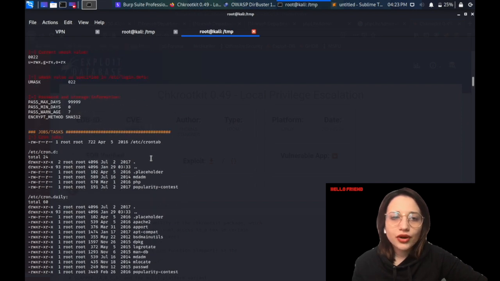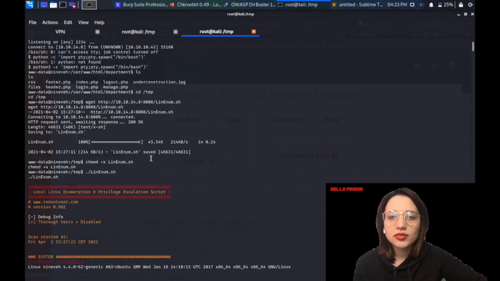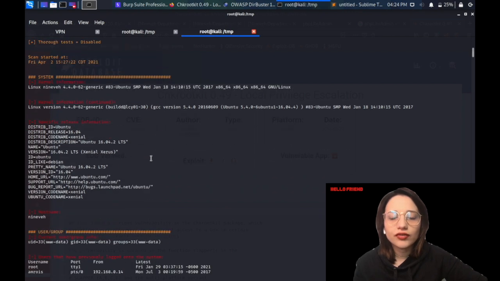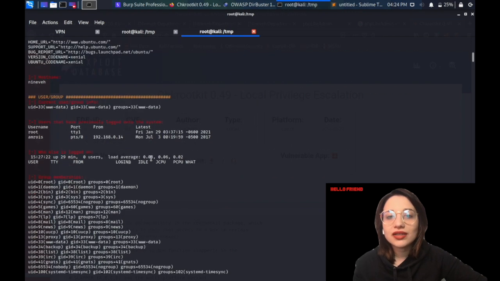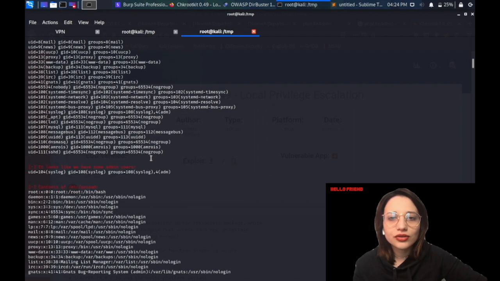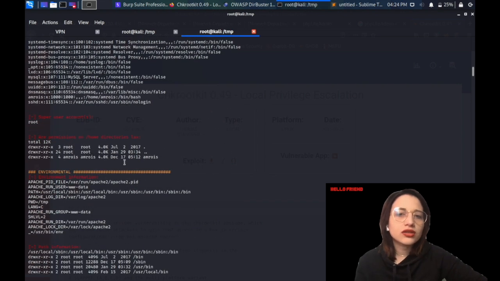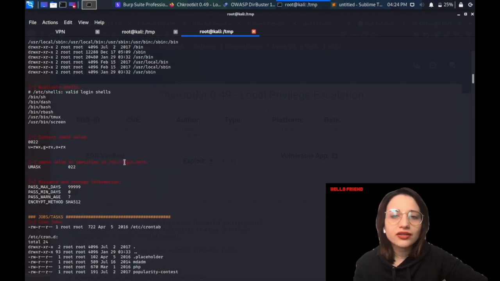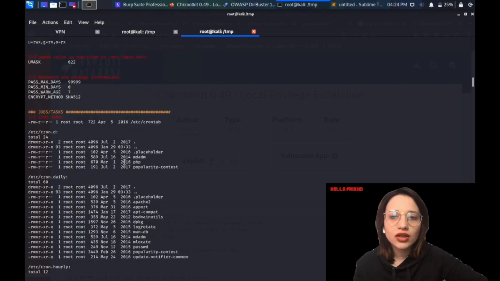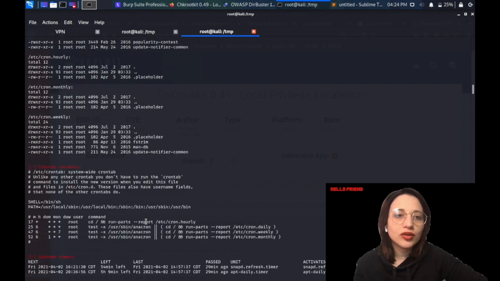As I told you guys before, at some point you're memorizing these outputs. I mean, it's really important to solve so many CTFs because when you see these outputs, you're getting familiar with it. I remember that before OSCP, I even took some screenshots of some of the outputs that are normal, that are standard, so that I wouldn't be surprised whenever I see it, like, wait a second, is this a vulnerability or is this a standard? For instance, for cron jobs, just take a screenshot of a box that's not vulnerable and realize that there's no vulnerability here. So it's really important to solve at least one box with cron job, one box with SUID, so that you would be familiar with all these files.